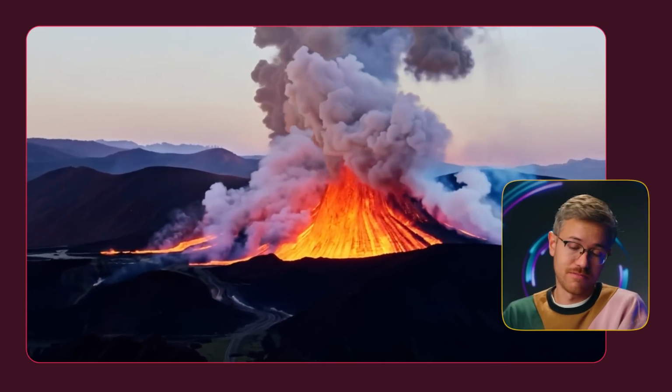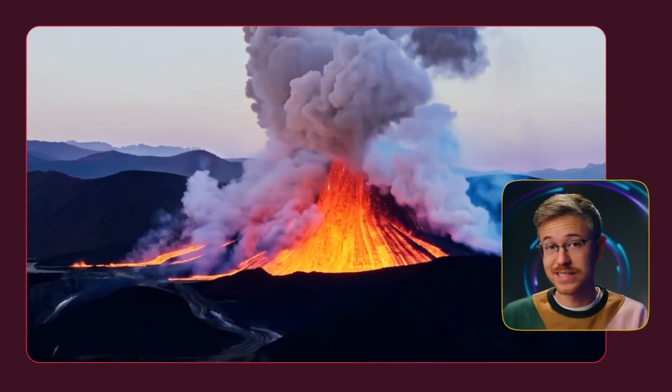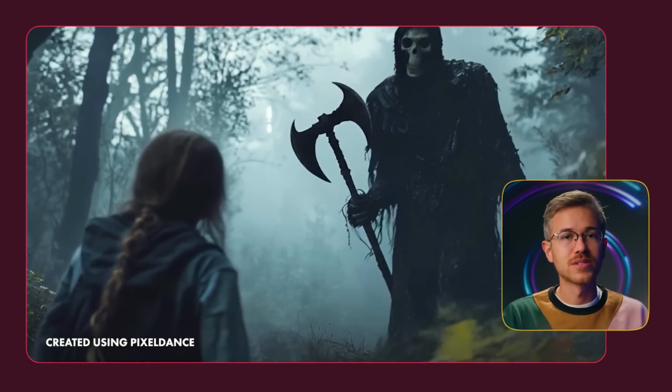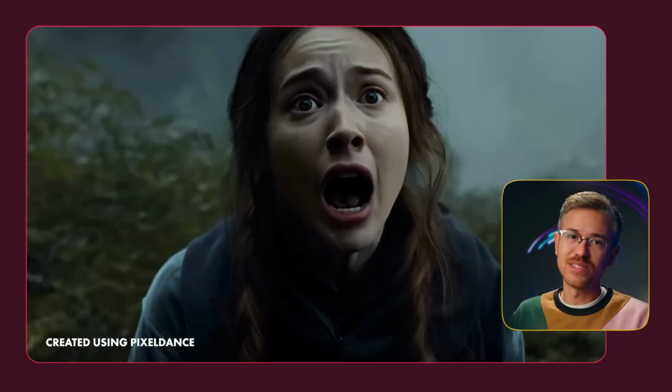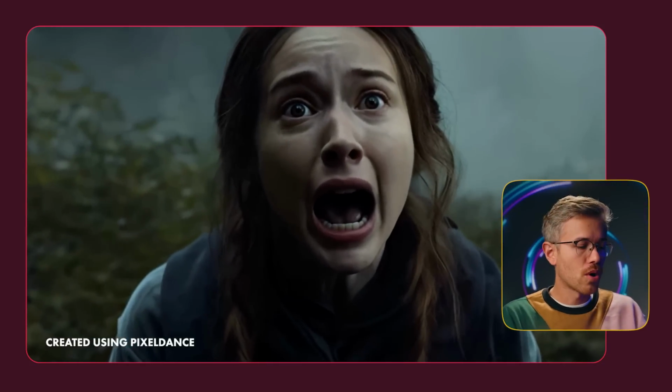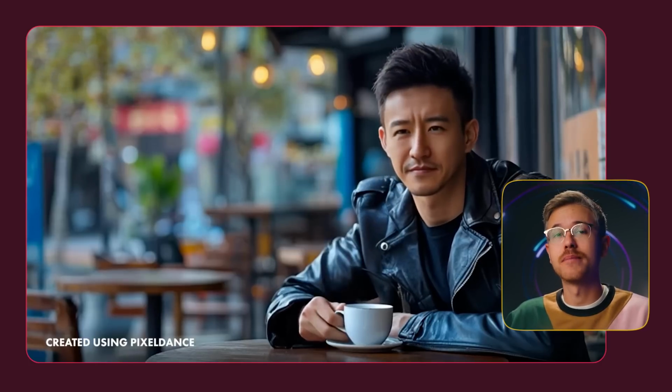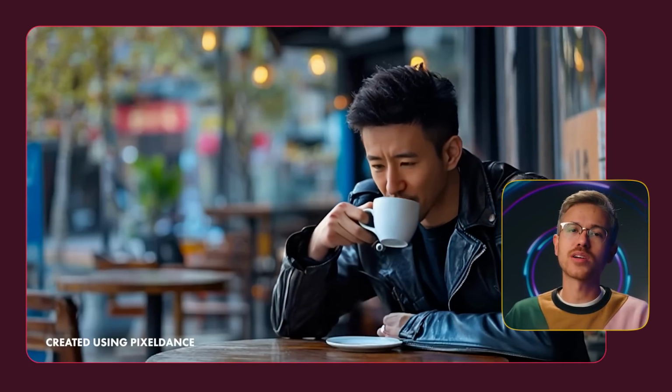And in case you're wondering, if you type in Volcano Engine into Runway, you get this result, which is essentially a volcano mixed with a steam engine. The company has released 2 new AI video models, Pixel Dance and Seaweed. Pixel Dance is more of the professional model, whereas Seaweed can create longer generations up to 30 seconds long. It seems like the quality is probably not quite as good from Seaweed.